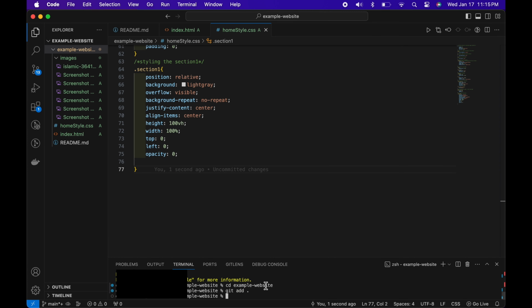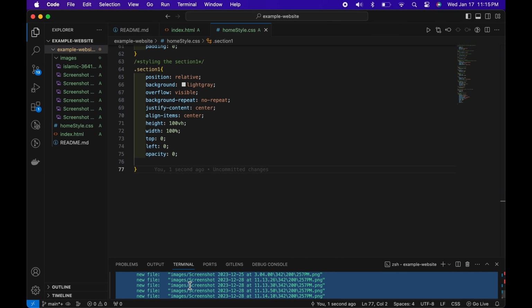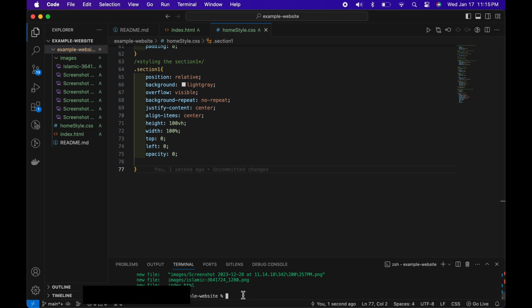Now, when you're here, just type in cd example website again, and then try git add period to add all of the modified files. After that, what you want to do is say git status, and it will show you all of this right here in green are all new files that need to be pushed through your GitHub account. Now, you do git commit. Now, I said earlier that I was going to explain what commit is. Commit is basically a message or a note that you add. It's a comment on what you did. So you say git commit -m quotation marks. We're going to say that this is home page added and then hit enter.